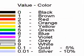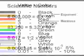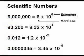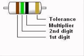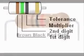An exception to this is when the third band is silver or gold. If it is gold, the first 2 digits are multiplied by 0.1. If it is silver, the first 2 digits are multiplied by 0.01. Resistor color codes are like scientific numbers with a mantissa and an exponent or power of 10. The fourth band on a 4-band resistor is called the tolerance band and is either gold, 5%, or silver, 10%. Today 5% is a standard grade resistor.